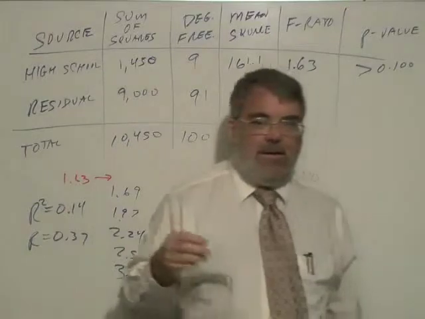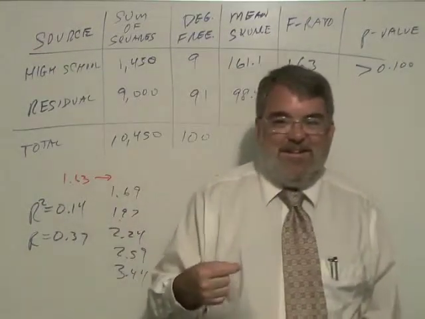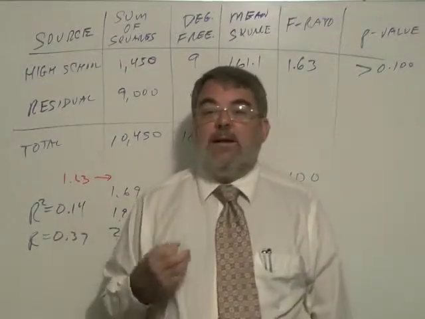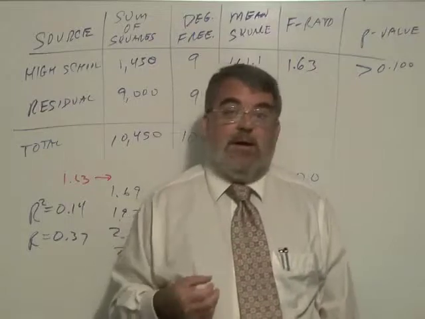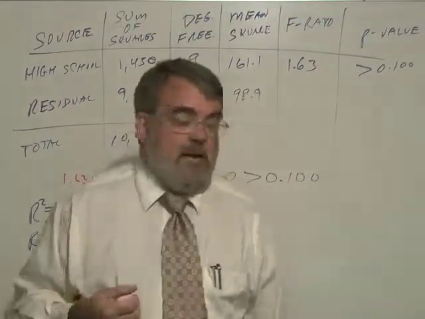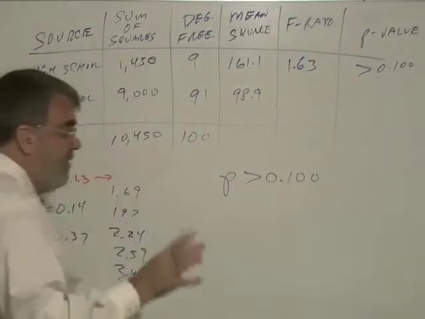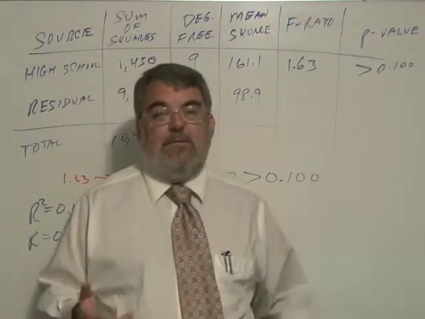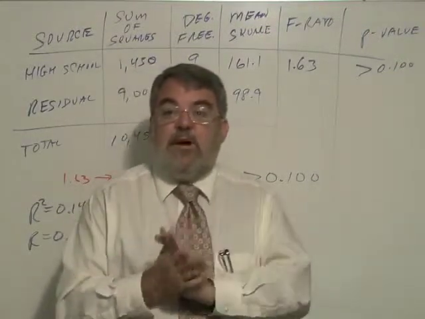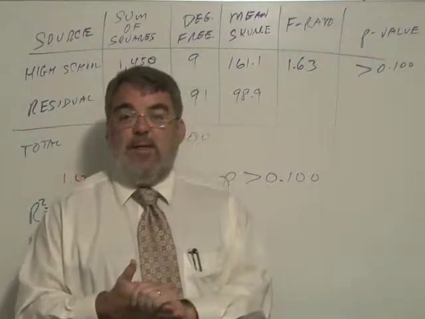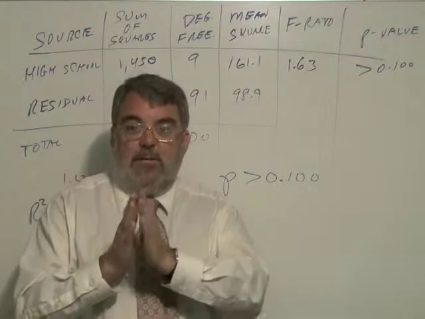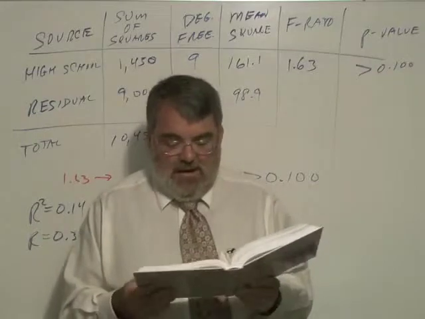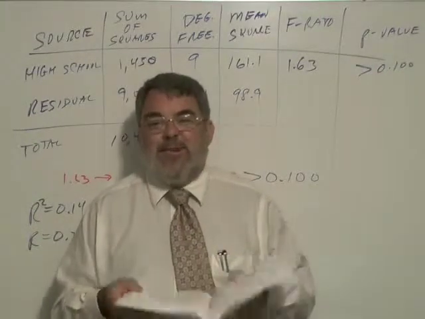So I like the data. I don't care for the question in the book. To me, the question is, fill out the rest of the table. Let us know if there is a significant relationship or not, and if there is, how strong is it, and what percent is explained. But anyway, so that's sort of a discussion of this problem. I did go through and do the calculations, and sure enough, there is no significant relationship. In other words, there's not enough information here to conclude that the grade point averages are different among the different high schools in Minneapolis. Right, so that's about all I can think of to say about problem 23.